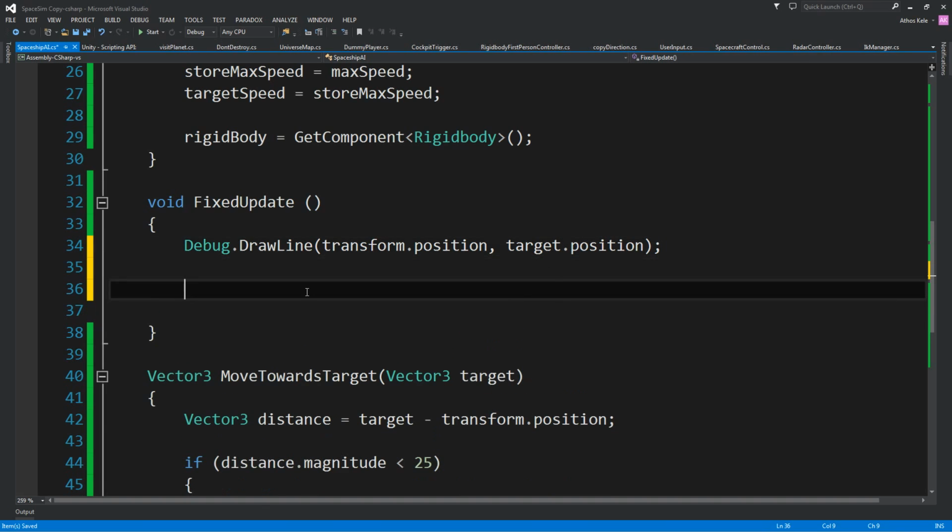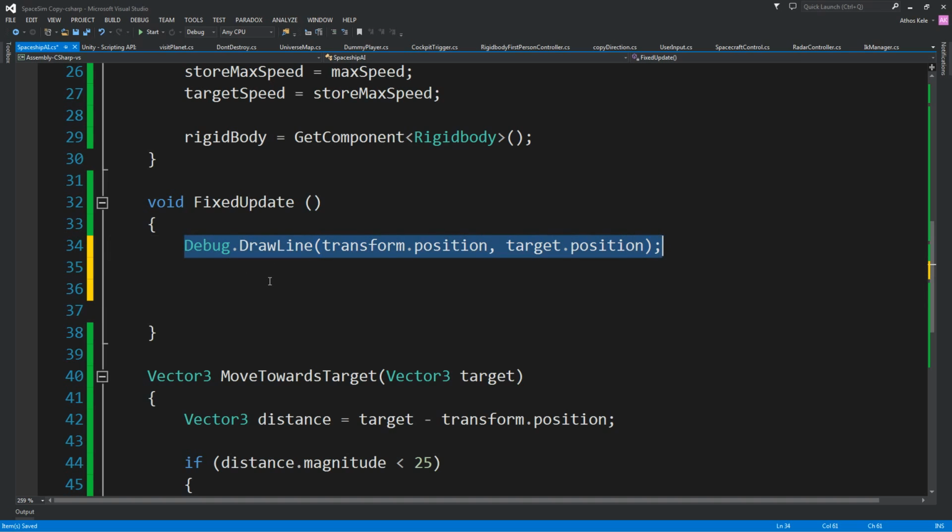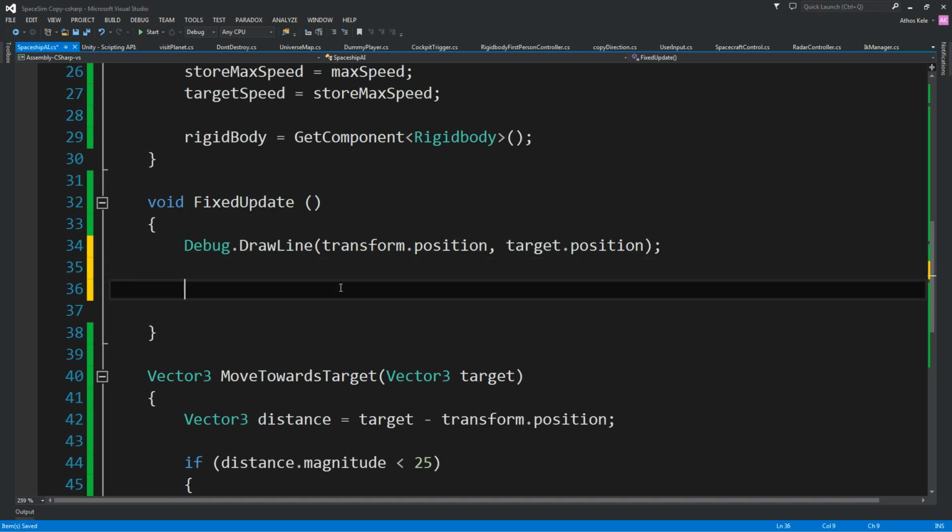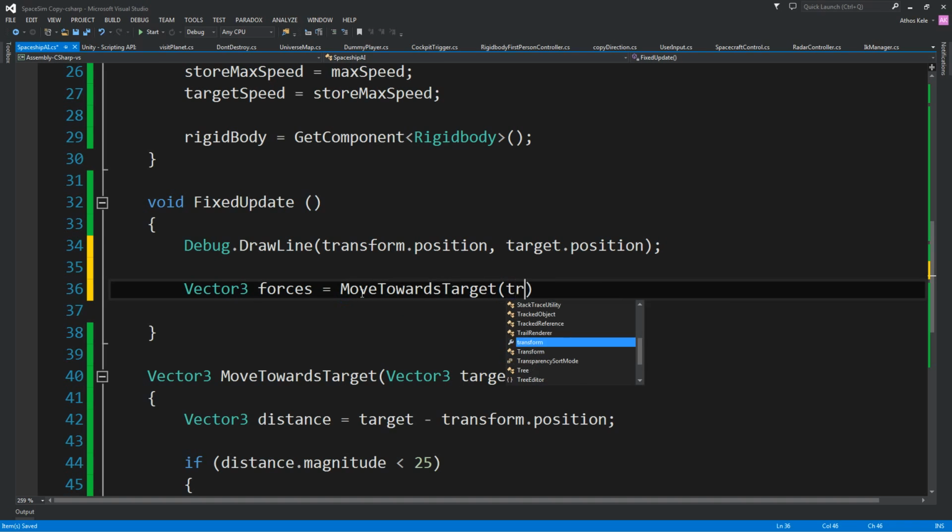So this will make a line so that we know where the target is and where we need to go. Now we want to make a new Vector3, and I'm going to call this Vector3 forces. And for this one, I'm going to say MoveTowardsTarget.position.